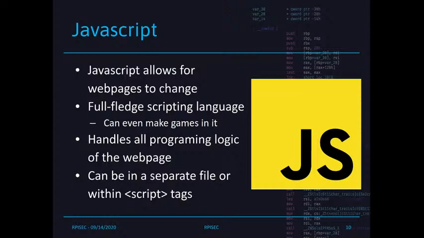Then you have JavaScript, which is very relevant for security. JavaScript is what allows the web page to change, and it is a full-fledged scripting language. It handles all of the programming logic of the web page. There are web pages that are games written entirely in JavaScript. And JavaScript is actually a very common language for people to learn as a first language. It's all over YouTube, for example. It can once again be in a separate file linked to in the HTML head tag, or it can be within script tags.